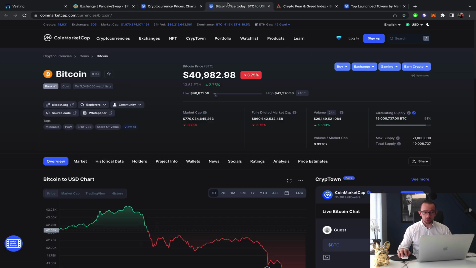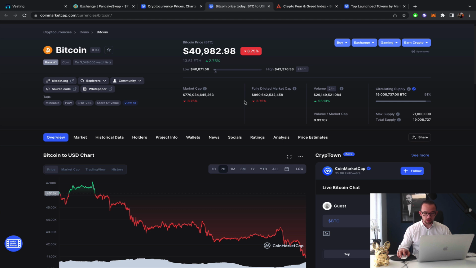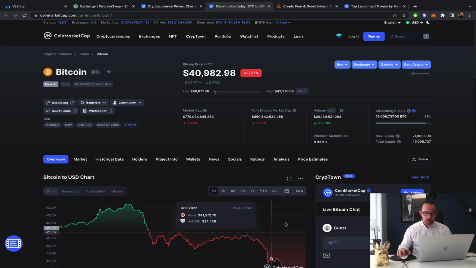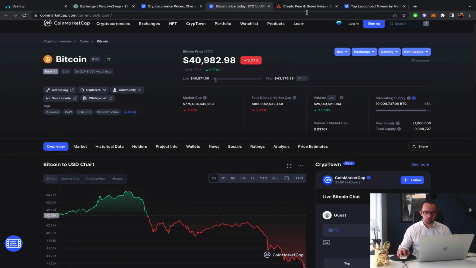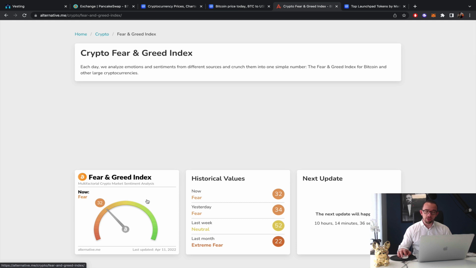Starting off with Bitcoin just taking a nosedive towards the 40k level. Quite dangerous over the last 7 days, moving from basically that 47k all the way down to about 40k right now, just under 41k. However, at a dangerously low level, if it would go beyond the depth that it's currently at, so below 40k, we can definitely see some new fears on the horizon.